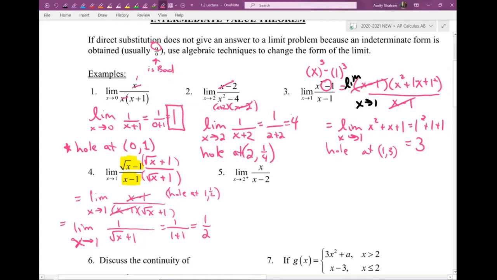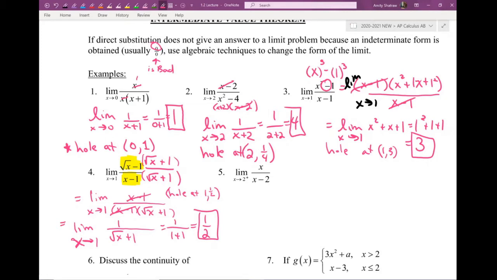Okay, and I'm putting boxes around my answer so you can see the actual answer, because technically this question didn't ask you what kind of discontinuity was there. It just asked you about what the limit was. But a lot of kids, for a while you're like, well, what kind of discontinuity is it? So I want to tell you as we're going over it. And again, I mentioned number 5 is a little bit more complicated.